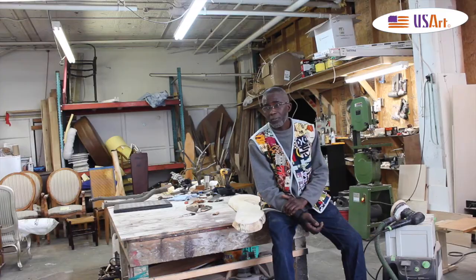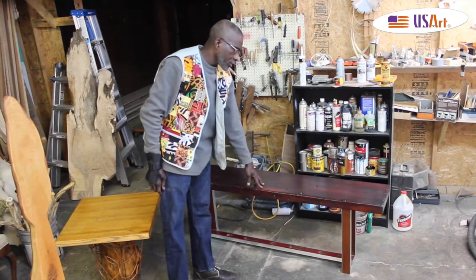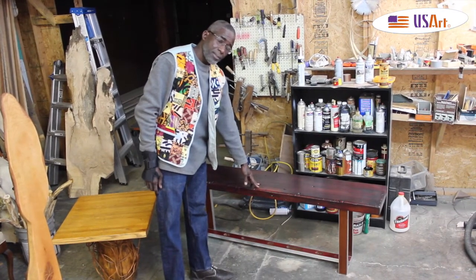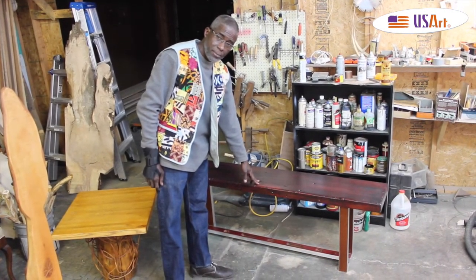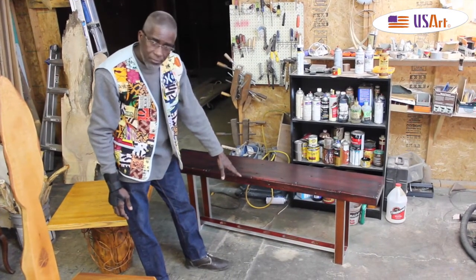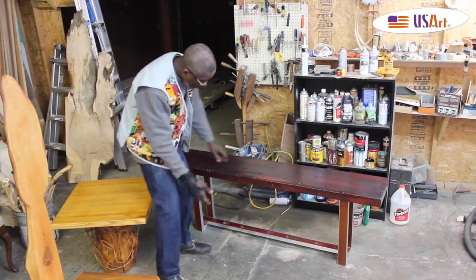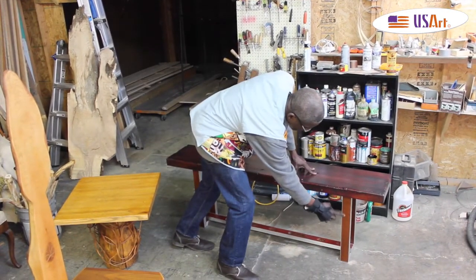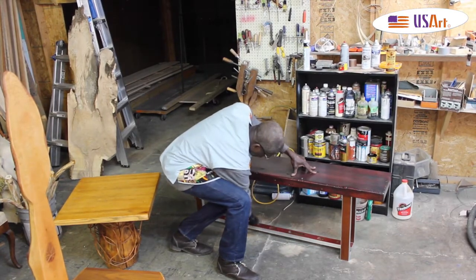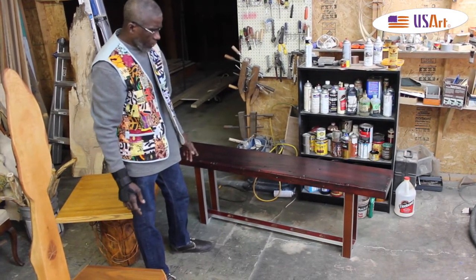Use, transform, recycle — however you want to call it. This piece over here, the top was cut out from a drawing table, a huge drawing table. And the bottom, in fact, the level, came from the factory. They were supposed to be used as a level. See, some of these are not even drilled yet, and these ones are always drilled. I picked these up — I think I found them from a warehouse.